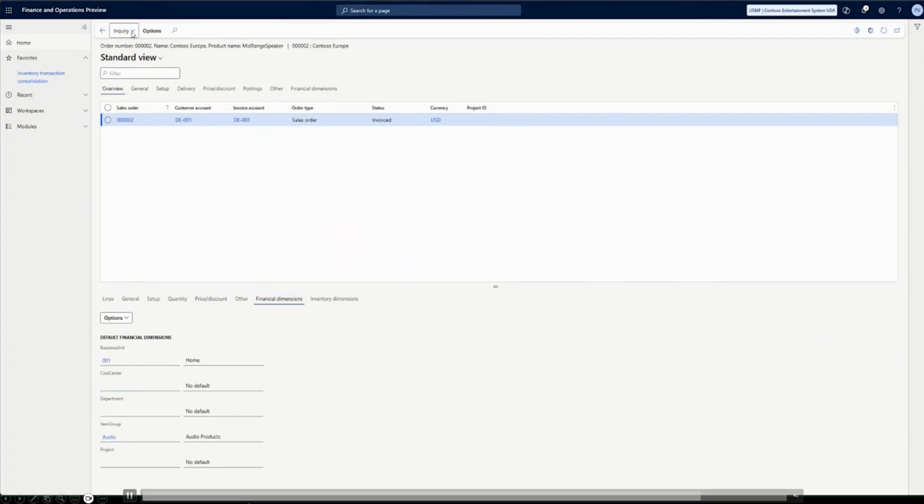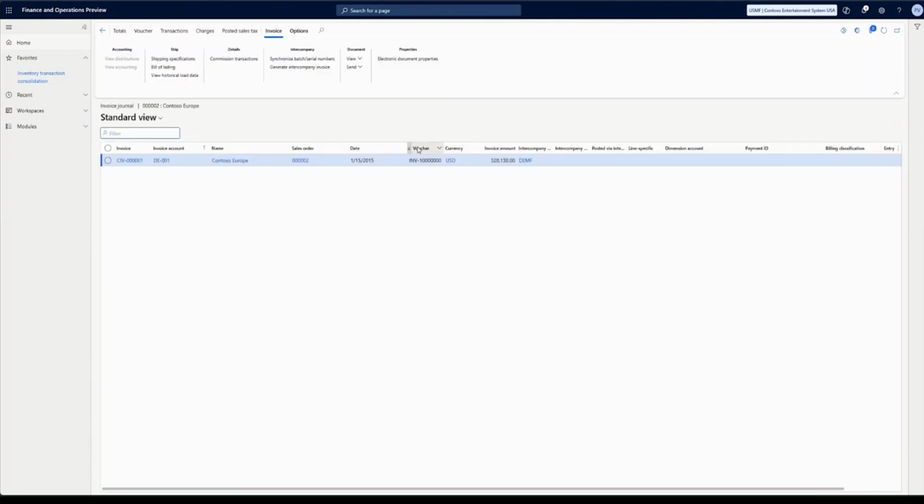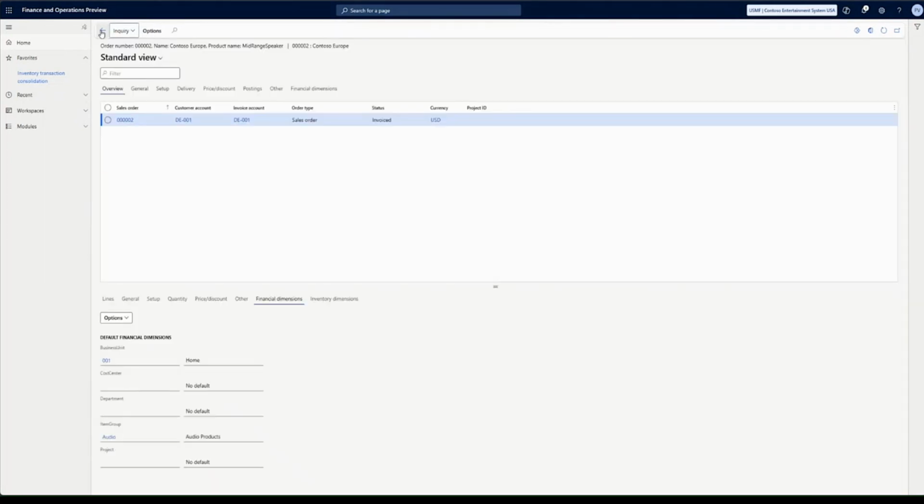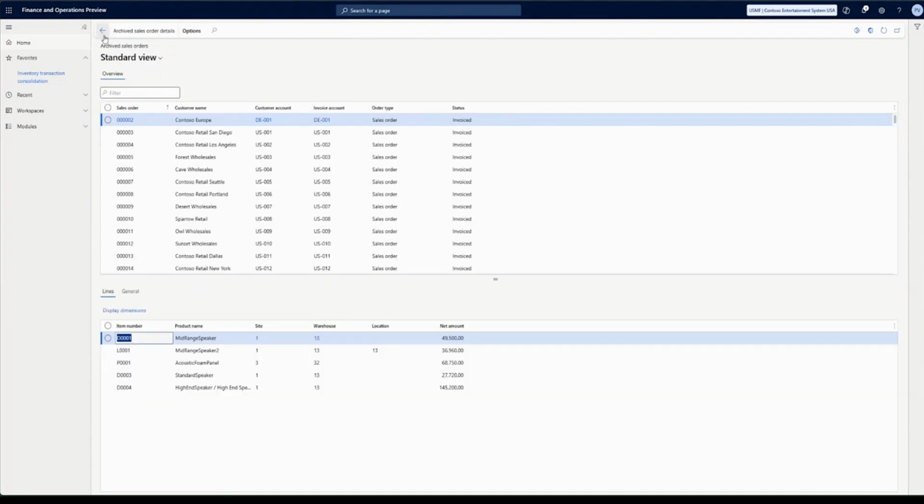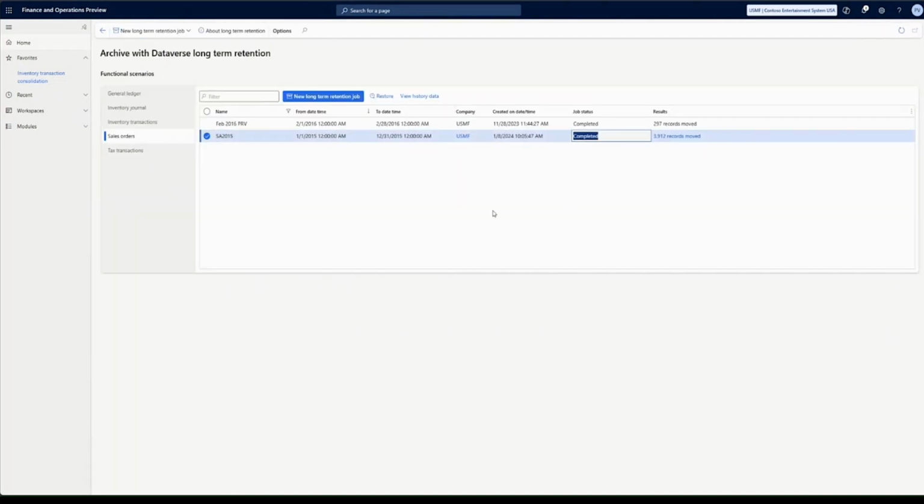On top of that, if you want to inquire about that sales order, what the packing slip and my invoice that was posted were, it will take you through the link to my invoice journal as well. So that way, as Ajay mentioned, you are not losing any track, and you will have complete end-to-end traceability of the sales order that I have archived.